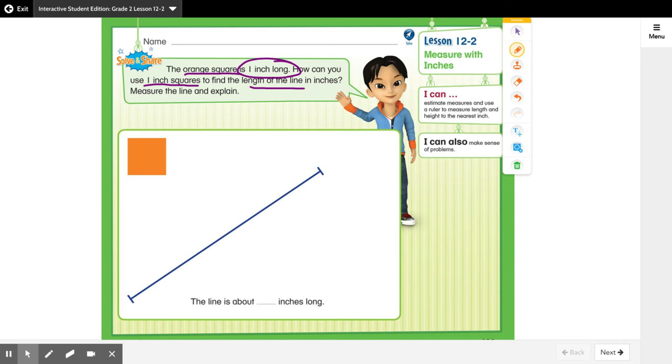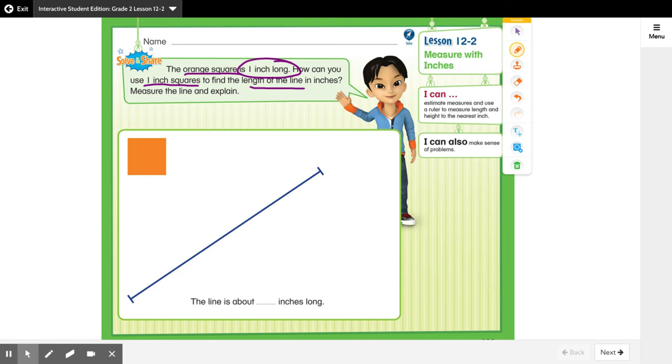For me, I am doing this all on the computer, and I do not have access to an actual workbook right now. So it's going to be a little more difficult for me to do this, and even to explain, because it's kind of confusing without really seeing it. I would suggest for you guys, one of the easier ways to solve this would be to start off by cutting the orange square out. When you cut that orange square out, you can then move it around on the line. Just make sure you don't cut the line out because you do need that.